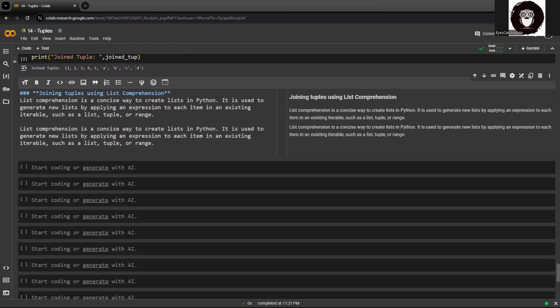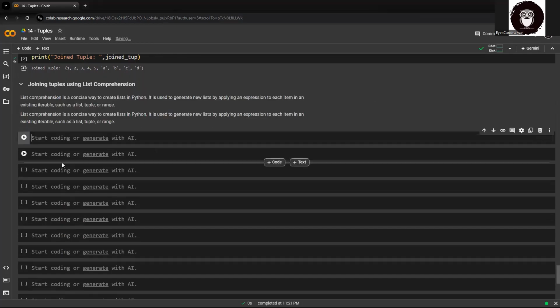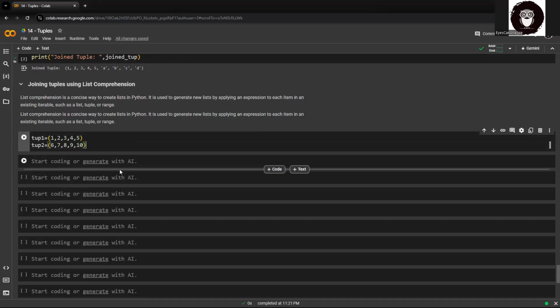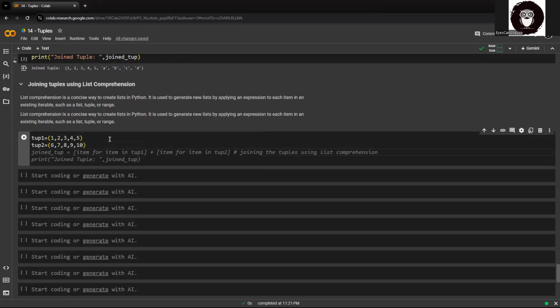Let's quickly go through an example. Suppose I have tuple1, and we'll use the same examples. Let's join the tuple now using list comprehension.